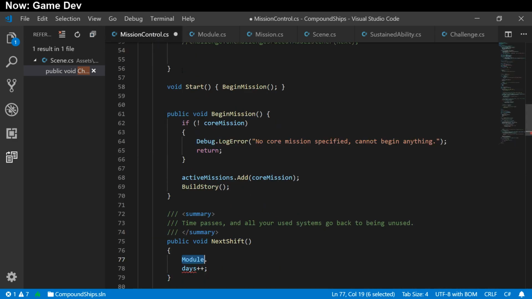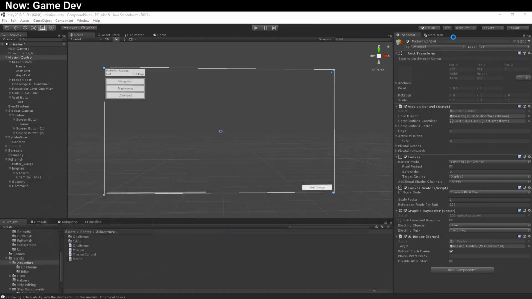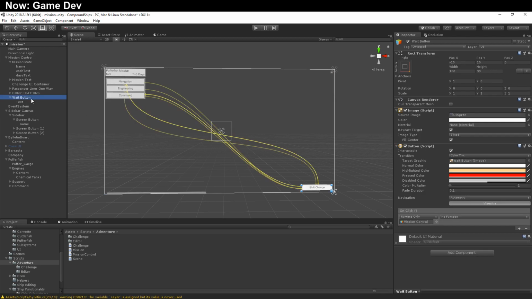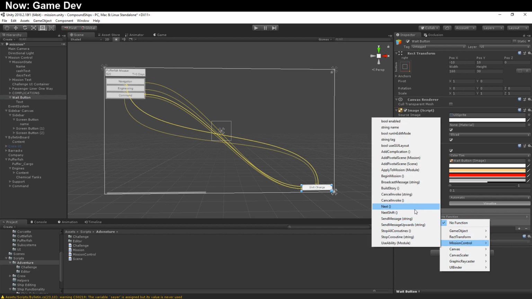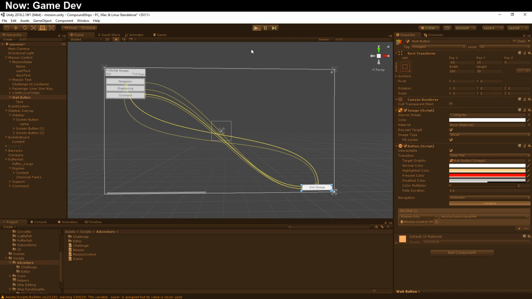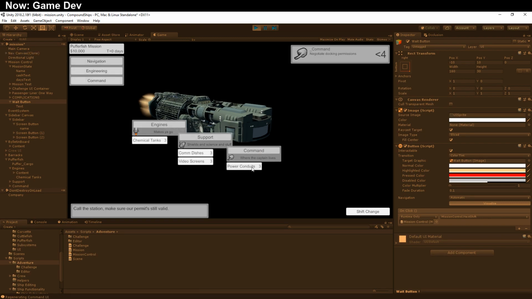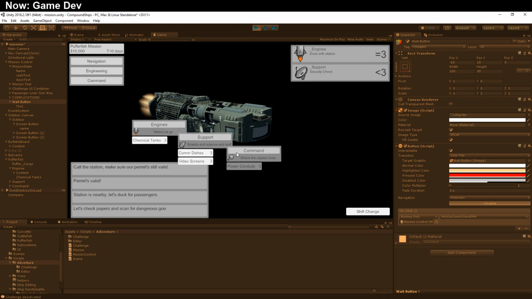So all we have to do is go back over to mission control and put in that next shift. There we have it. And we'll just go on over into the mission control button that we just created, the shift change button, and use that next shift. There we go. And let's try it on. So what we've got is a command system here. Well, let's use it. Boom, we got it. It works. Now it's used up.